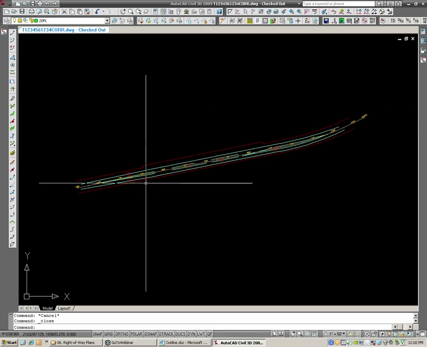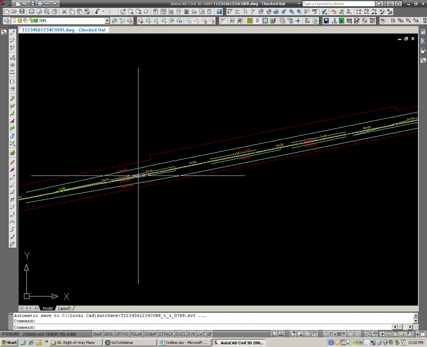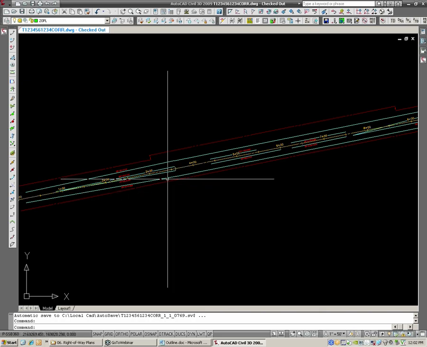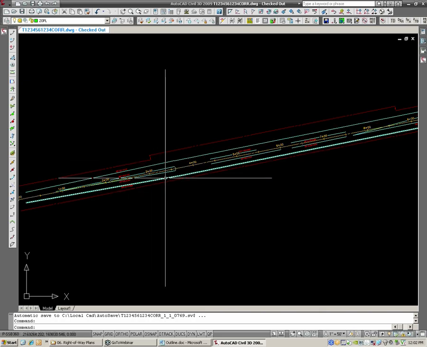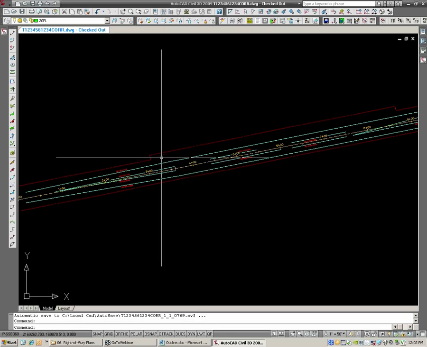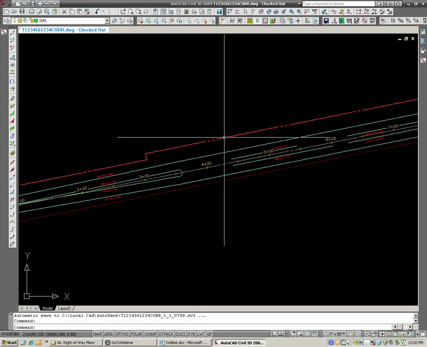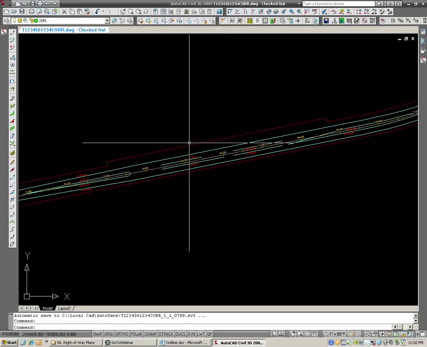One thing that you see I might have done different, if you're really paying attention, is I put a little jog here in the right-of-way. So maybe we're going through this project and we do the widening section, and then we eventually see, hey, we're going to need some more right-of-way here on this side, and we take our proposed right-of-way alignment and we bump that out to incorporate that right-of-way.